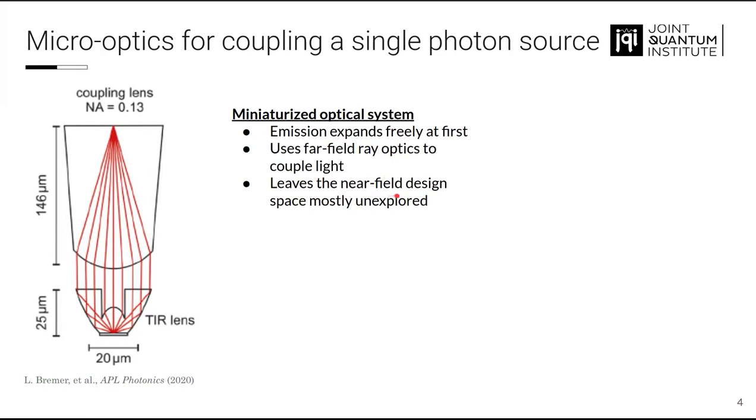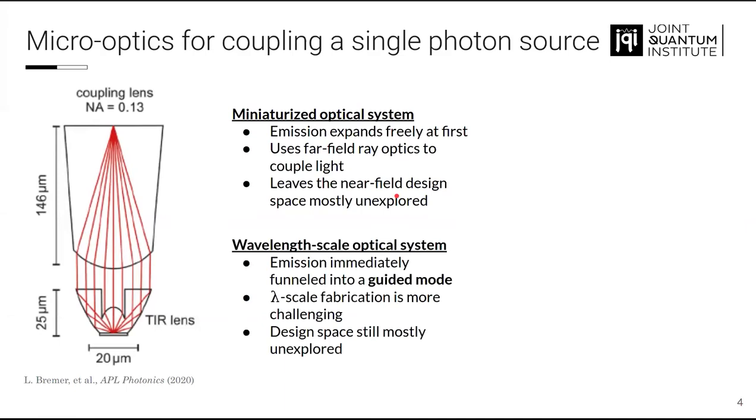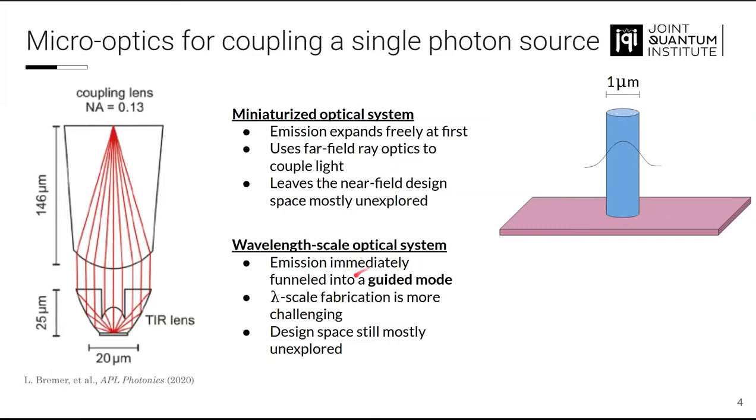So we think that there are some good opportunities here in the near field design space, and we're going to propose one of them. So instead of working with a miniaturized optical system, we're going to try to do a wavelength scale optical system that is fundamentally different from lenses. So what we're proposing is taking a slab of gallium arsenide that has a quantum dot embedded within it, and taking the light that is radiating vertically from this quantum dot and immediately funneling it into a guided mode of a waveguide. This waveguide is what we're going to create using direct laser writing. This waveguide will have a diameter of approximately 1 micron, which means that its critical dimension is about 20 times smaller than that of a miniaturized lens.